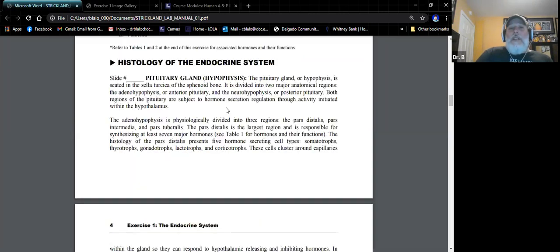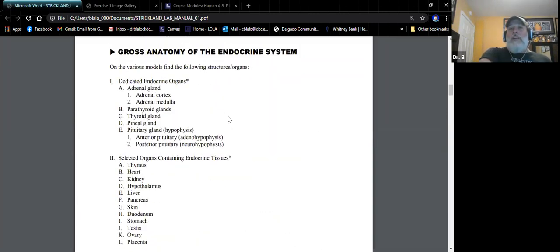Now, at the end of this, what I'm showing you right here is actually exercise 1. All right. So if you have your lab manual, this is the first exercise in the lab manual. And if you don't have it yet, this will be the first thing you will see. But every week I'll pull up a PDF of the exercise from the lab manual, and that's kind of what we will lecture off of.